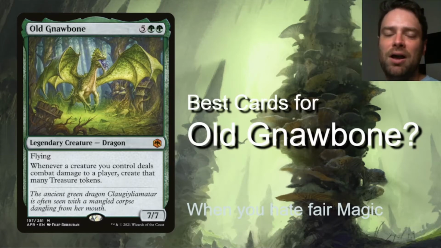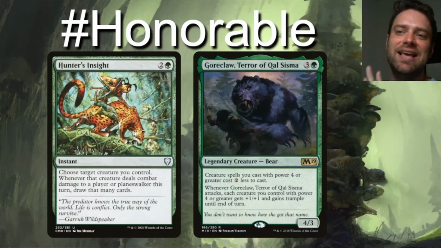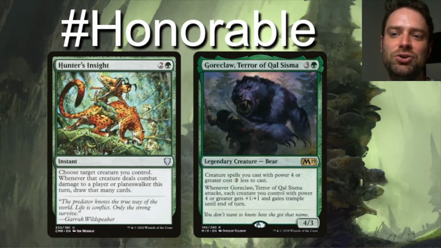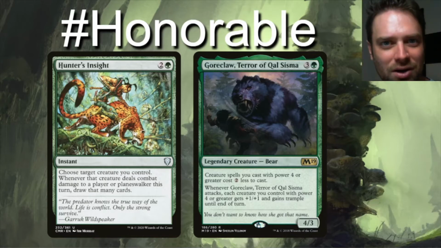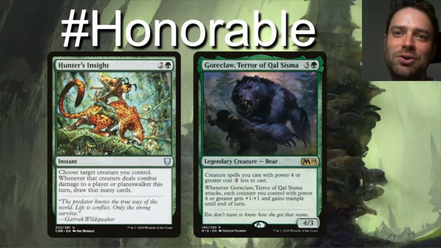Let's talk about my honorable mentions, and we've got a lot to go over today. First up, we have Hunter's Insight. It's a 3-drop, 1 green, 2 generic, instant. Choose target creature you control. Whenever that creature deals combat damage to a player or planeswalker this turn, draw that many cards. Just pure gasoline. Please, please, please run Reliquary Tower in your Gnawbone list, because we're going to do a lot of this. Deal damage, draw cards.